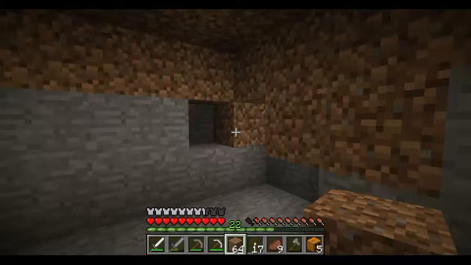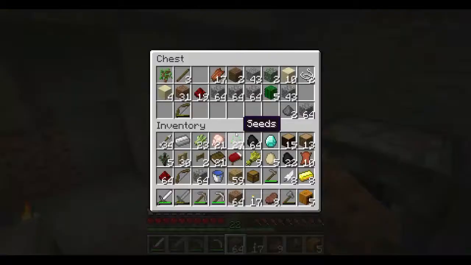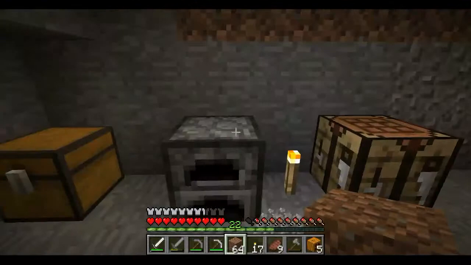My name's Pinter J, and it's time to say goodbye to our first little home here. Time to say goodbye. I got everything that I don't think I need, and everything else I think I'm gonna want to take with me, I have. So it's time to say goodbye.